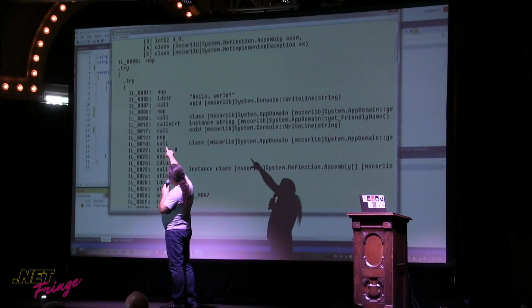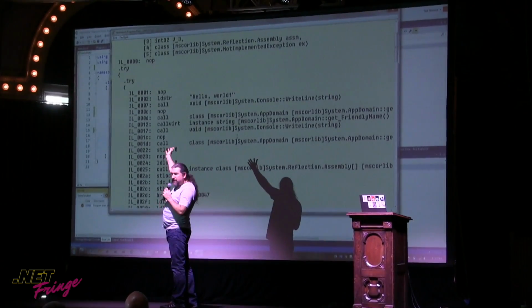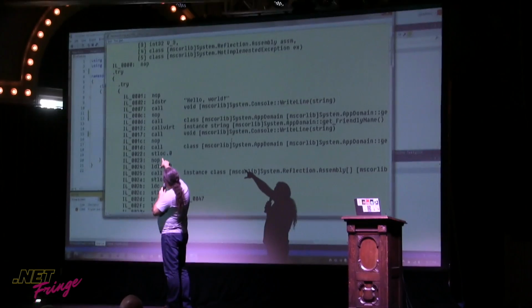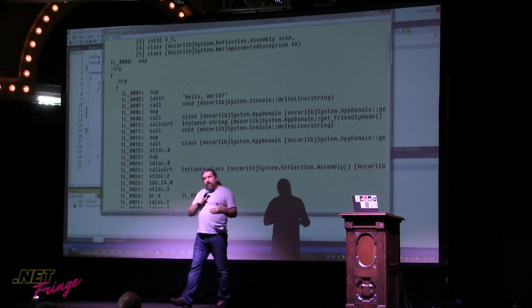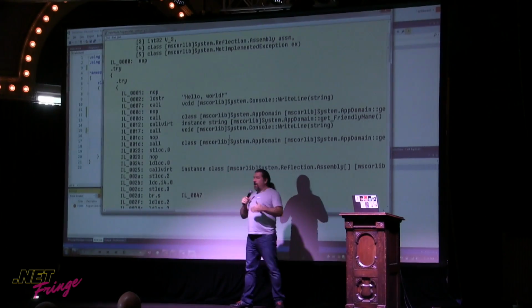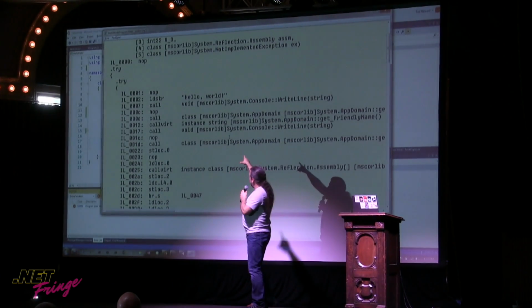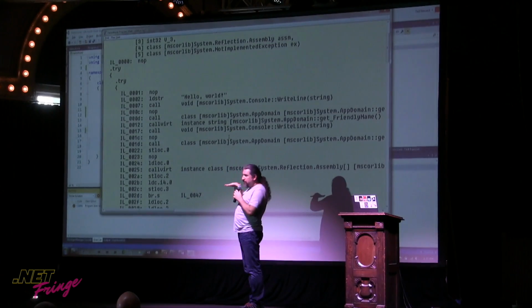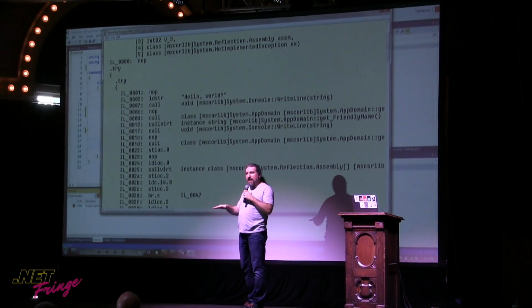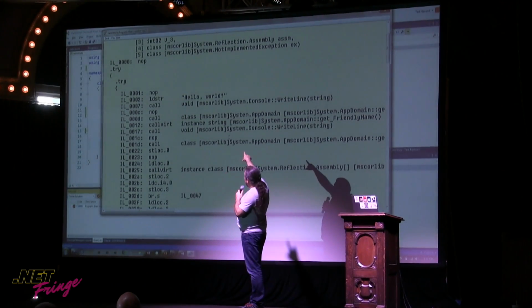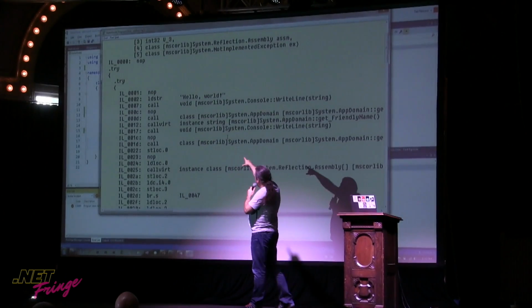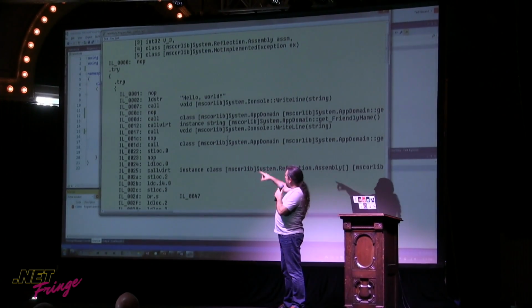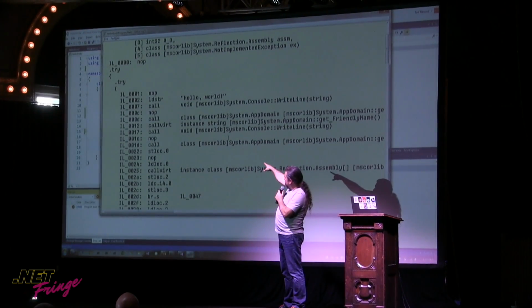So we can see, first of all, the first instruction is a nop. That means the same thing in every assembly language. You can see ldstr, hello world. The IL environment actually has an understanding of objects. So what it's doing here is pushing a reference to that constant string onto the execution stack. Everything works off of an execution stack. Operations like ldstr push things onto the stack. Operations like call will pop things off of the stack. We can see callvirt, that invokes a virtual method.